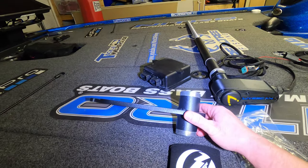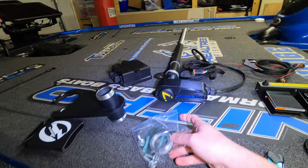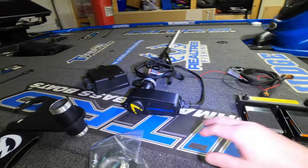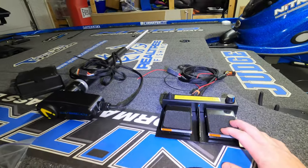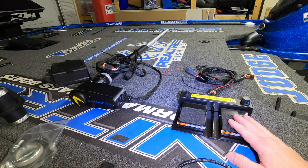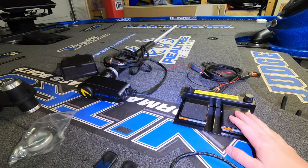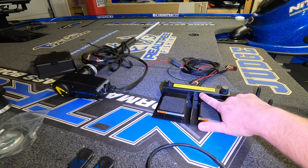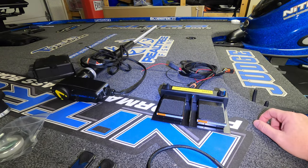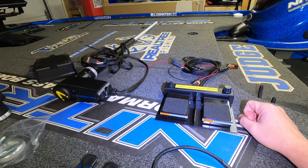This is your trolling motor mounting bracket. They send you a little cup koozie. You get a bag of hardware. This wiring harness goes with the Live Scanner. You get the foot pedal here. This is one of the differences between the Elite model and the Pro model — the base model. With the Elite model you get a lighted foot pedal. There's a little LED right here which I'll show you once we get the install done.